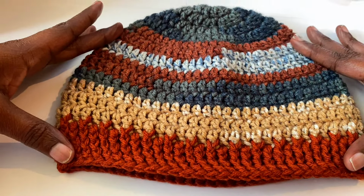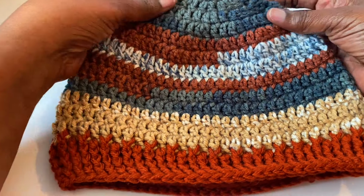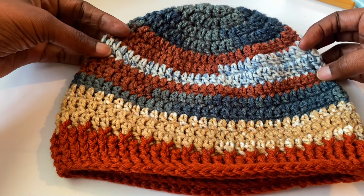It'll make for a really good gift. I don't want us to sleep on our men for the holiday season. We tend to focus a lot on making things for women or girls, and I don't want us to sleep on our men this year.